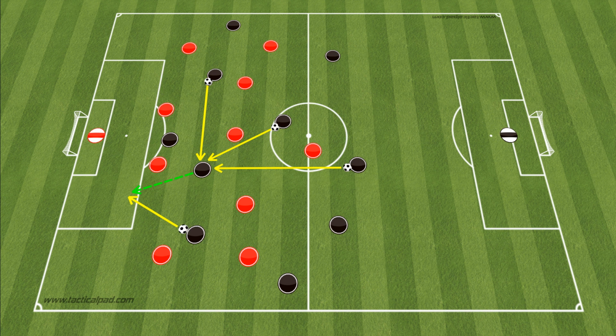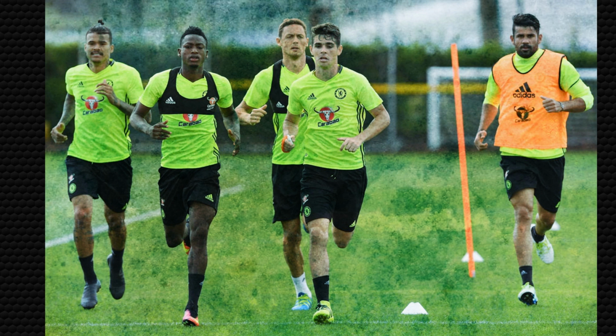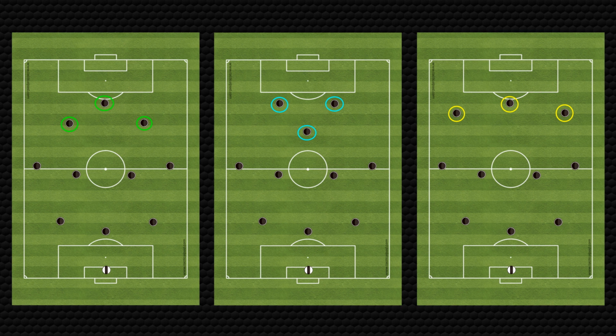By waiting on the edge of the opponent's box, they also present their teammates with more passing options. Like all the players in the team, they need to be calm in possession and have good technical skills. As with all their teammates in the 3-4-3 formation, they must have a high work rate and lots of energy in their play.